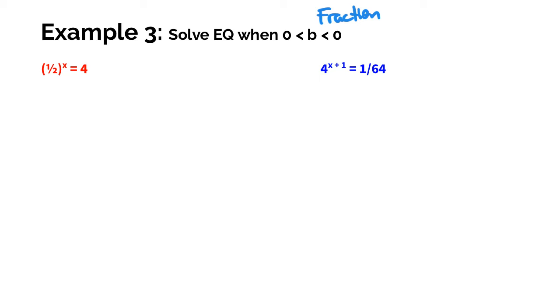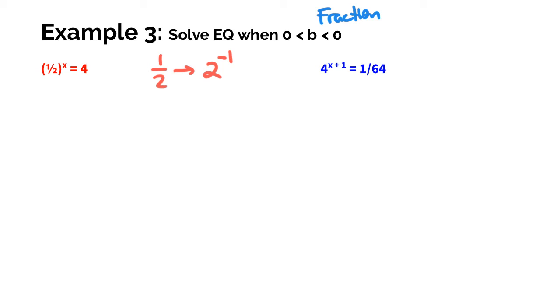Now the way we're going to do that is this. 1/2, we're going to try and change that into a base of 2, okay? And we're going to do what's called an inverse. An inverse means I'm going to take 1/2 and flip that fraction and make that into 2. But when I do an inverse, it's always going to have an exponent of -1. So if I have 1/2, that'd be 2 to the -1st power.